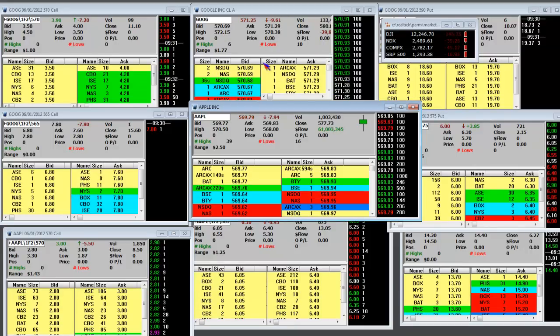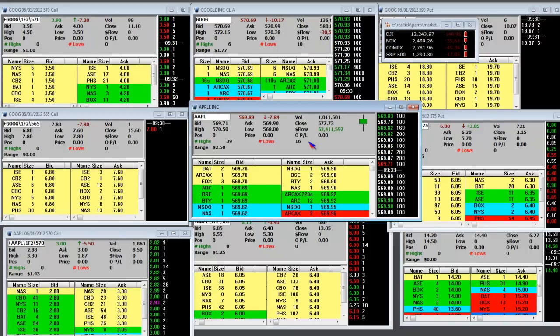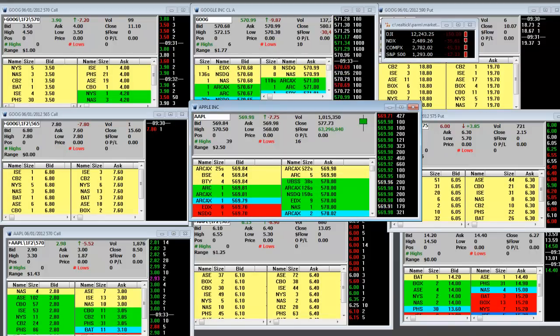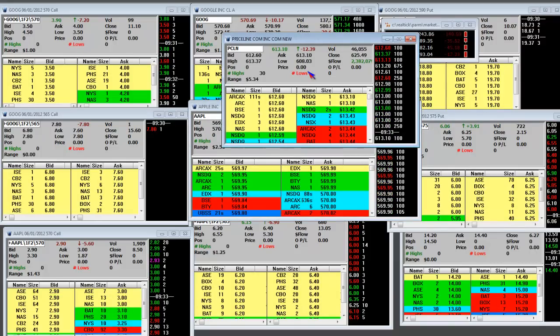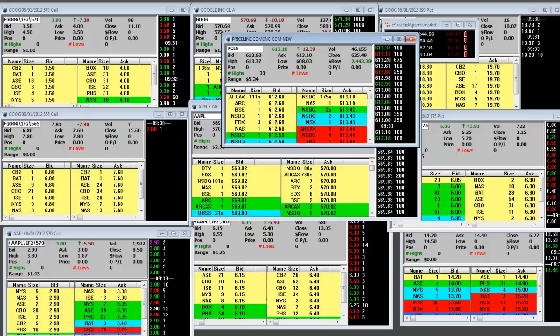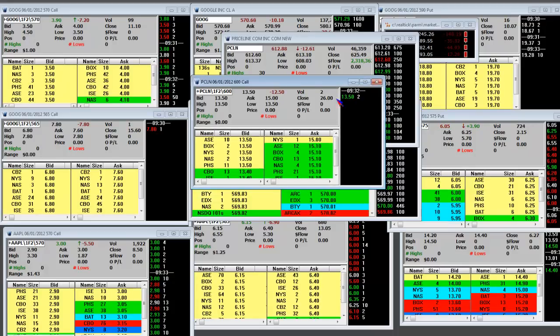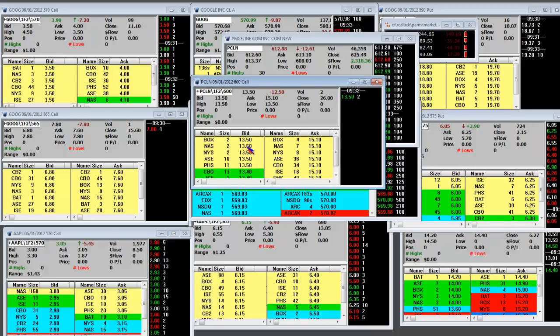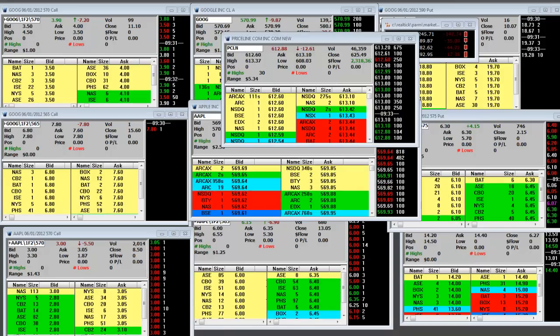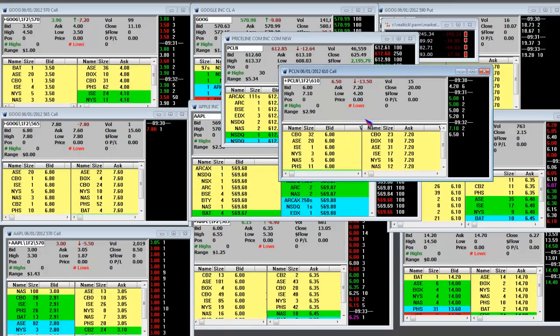We talked about Google's range on the opening bell: 572, 570.38 — we got 10 lows, we got 16 lows, so they're not burning an extreme amount of lows. Let us not forget that beloved Priceline, which just popped four dollars off the bottom. I had bids way below the market — these closed at 26, they're right here at the low on that 600 call.